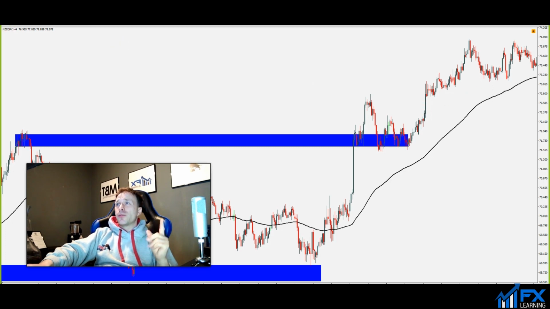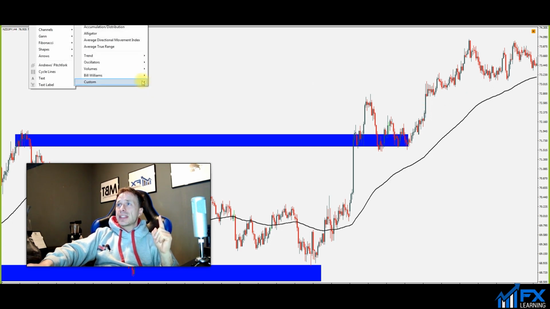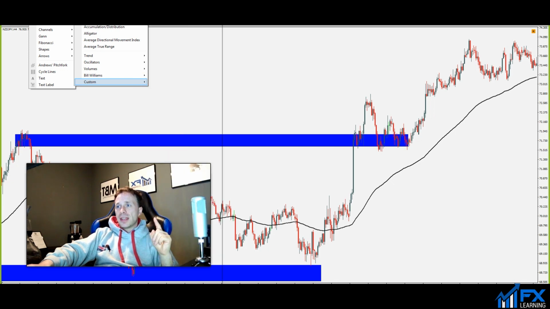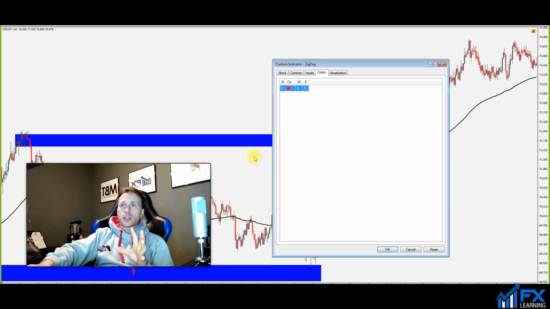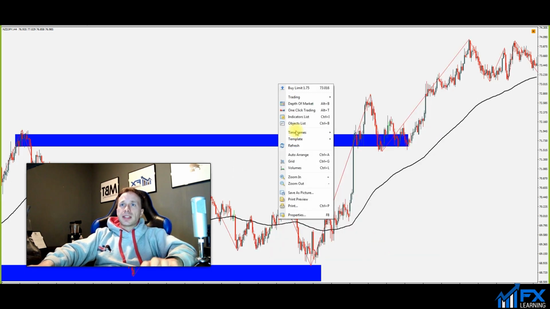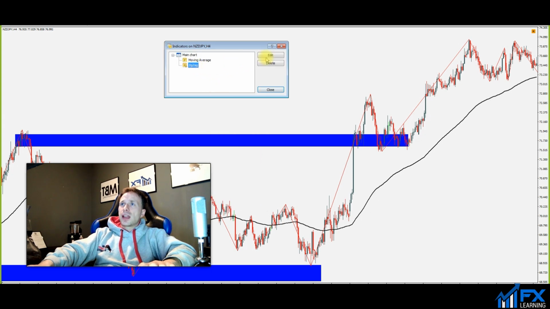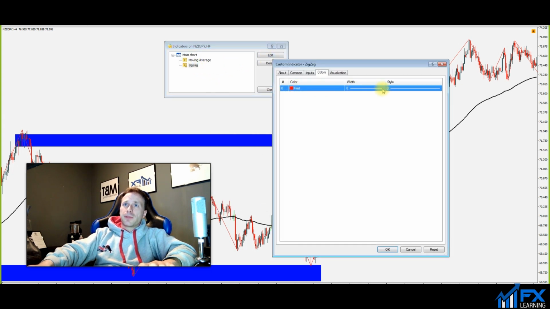And to be honest with you, what does help is including a zigzag. A zigzag, right, is completely free. It's built into MT4. We add this in like this, and I'll make this a different color. How would I do that? Indicators like this, zigzag like this, and I'll just make it a bit thicker.